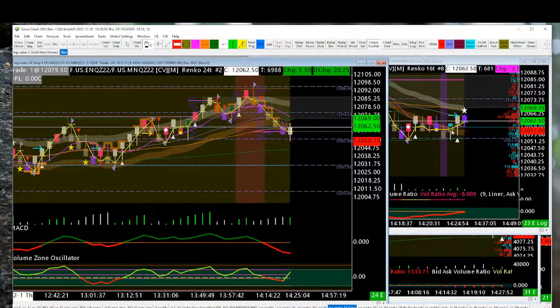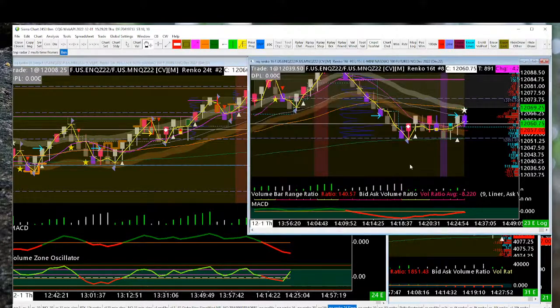And like I said, this blue box should have been pretty easy to take, and this yellow one should be hard to take. So either we're just going to chop in this area, like they might just be stuck. That would make a lot of sense. Or maybe bulls push a little bit higher, and then the sellers re-engage up here. That could be. But this move looked like capitulation. So I wouldn't be surprised if the high is in, but I've been wrong before. They have not reached my level for reshorting, so.